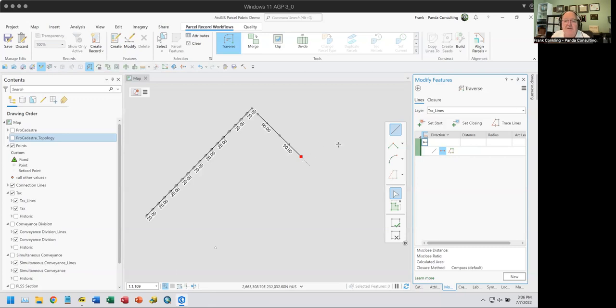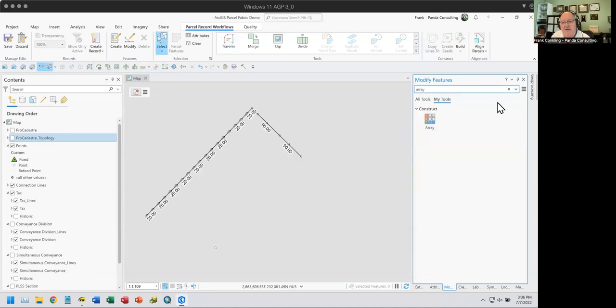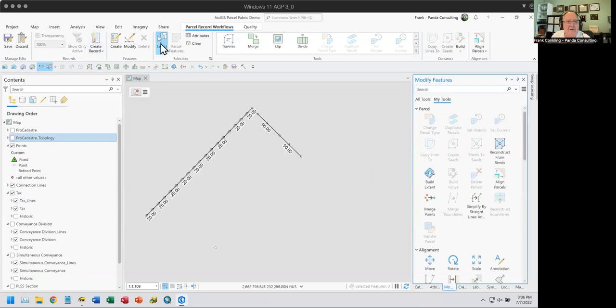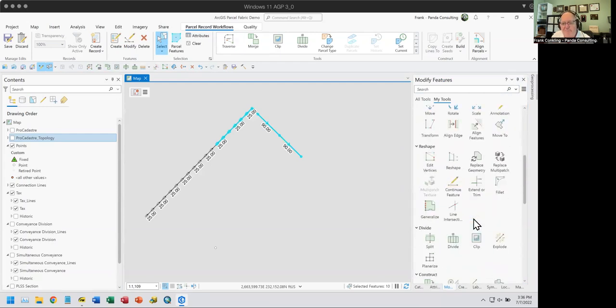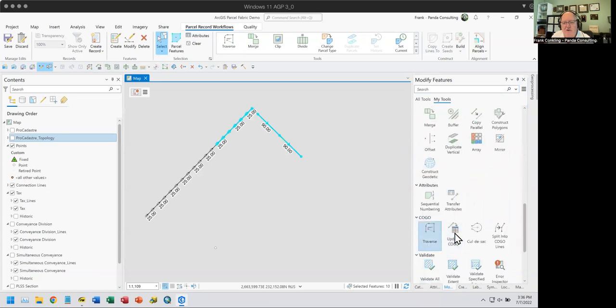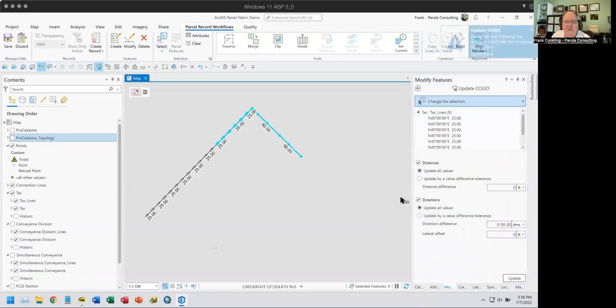Filtered selection. This one we actually started seeing in 2.9, and this is one that I like a lot. If I have, let's go ahead and select something here. And if I go to update COGO, what I will see is a couple things. I will see this update COGO on here.